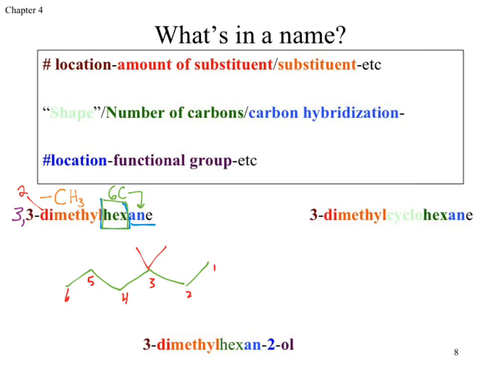Let's take a look at one more with our invisible cyclo in the middle there. Okay, because that last one I don't want to talk about because it's an alcohol, so we won't deal with that yet. Where do we start with our structure, with our last name? I would start again with the hex. Okay, this time I'd be a little bit more careful. Not only do I have to go after, but I'm also going to check in front. Because if I go just after, I'm going to end up with the same straight chain of carbons. But if I look at the word in front, which I know you can't see, it says cyclo, which means those 6 carbons are arranged in a circle, as close as we can get 6 carbons to a circle.